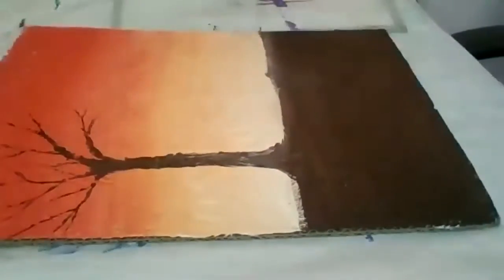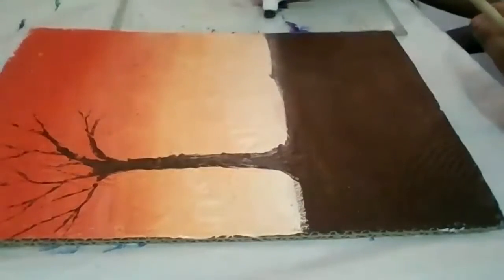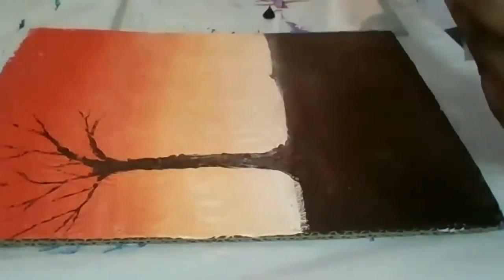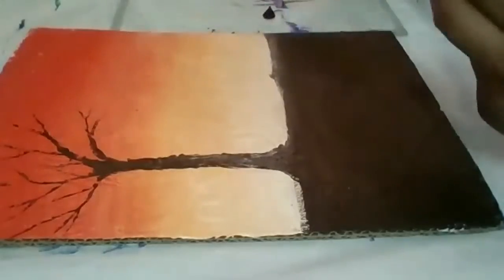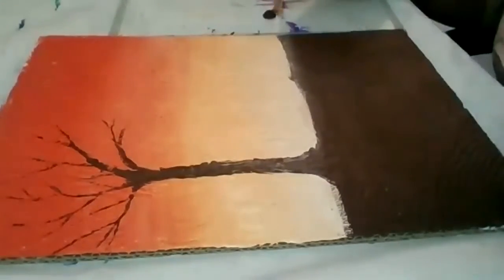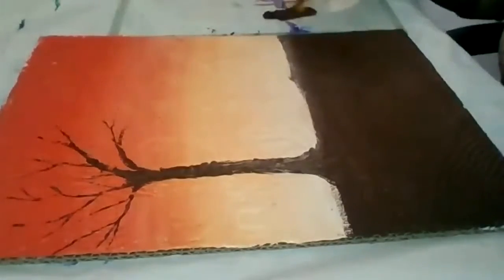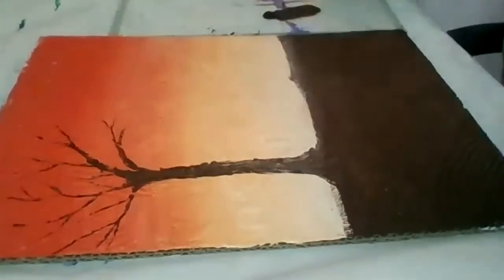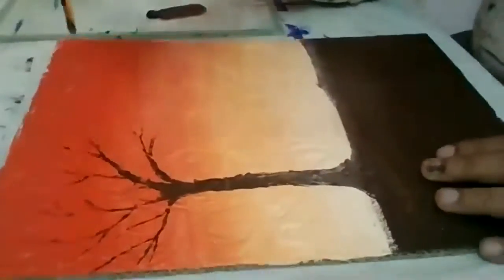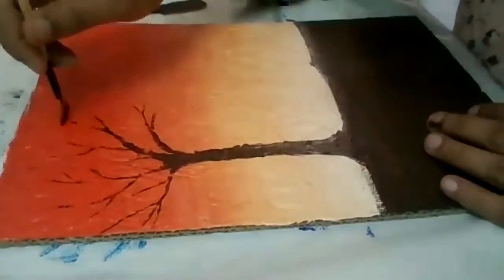I will take the color palette and take this brown color on the palette. Then I will take color like this. See how to take color. Like this, and then how to use the fan brush. See how to use the fan brush like this.